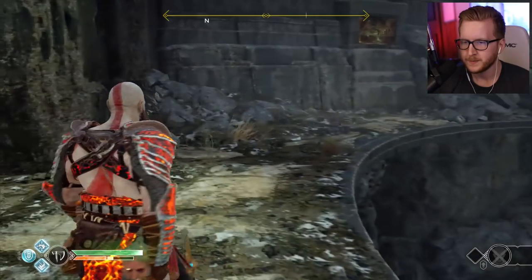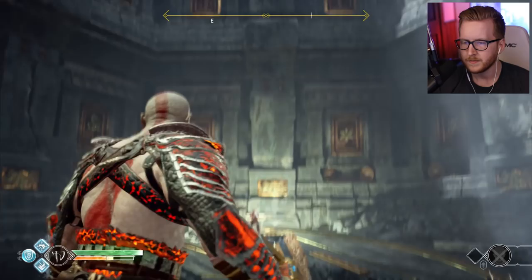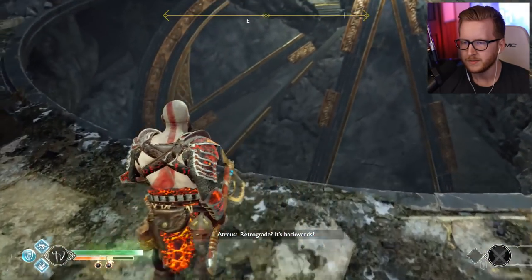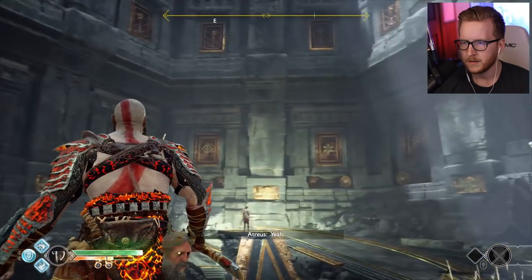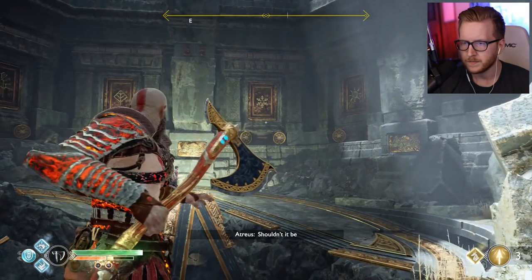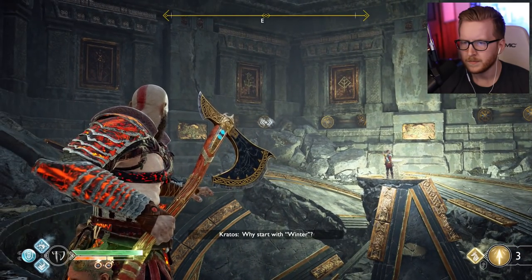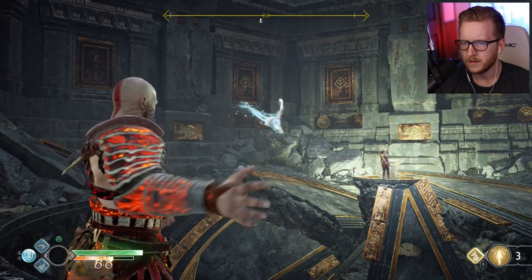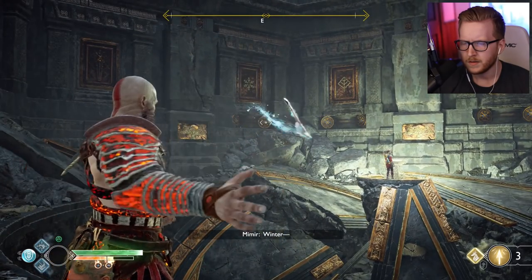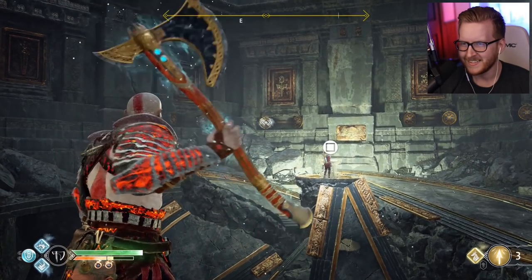What does it say? When time itself is disarrayed, the forward path is retrograde. Retrograde? Backwards? Those symbols, the seasons? Yeah, but the order's all jumbled. Shouldn't it be winter, spring, summer, autumn? Why start with winter? It's from a song Mother used to sing. Aww. I know that one. Winter. Got it.